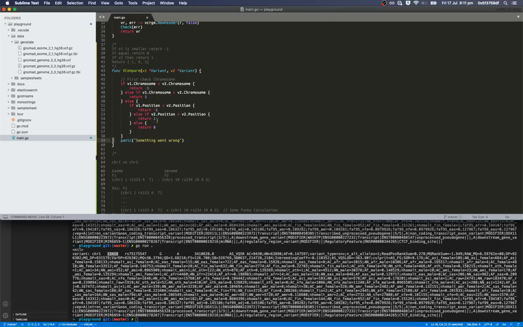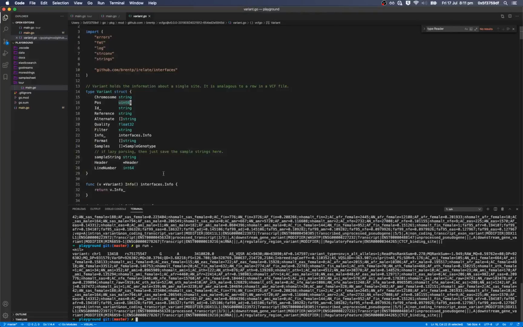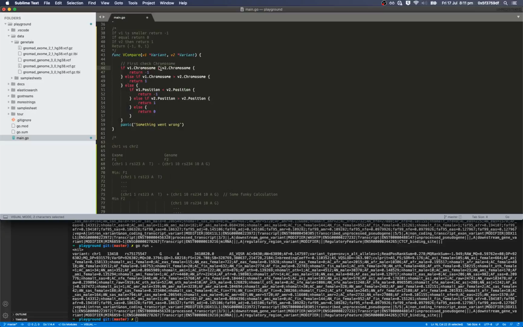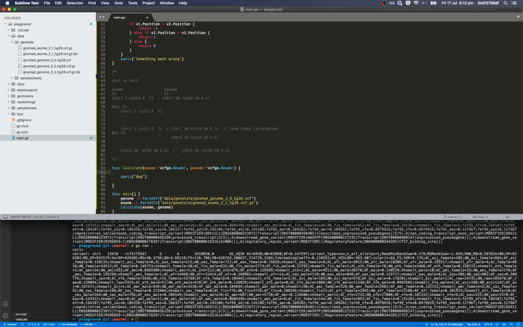What's the problem? I wonder if strings has a compare function. So you reckon this might not work? Yeah, I'm not sure about that. I mean, we should just run it and see what happens.